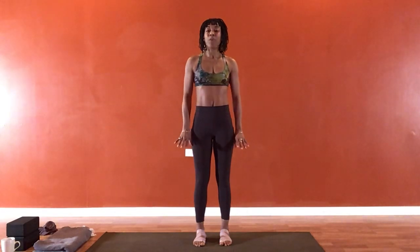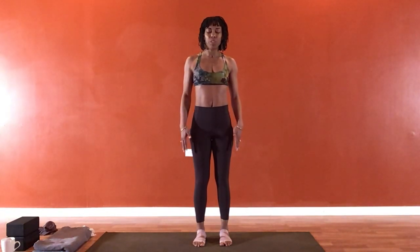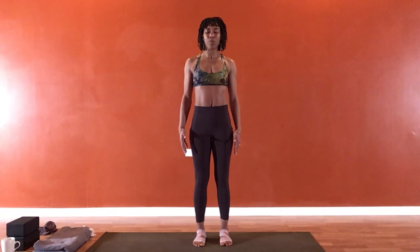Invite a sense of grounding down, and you might even imagine here that there are four corners of your feet, and from each corner, an organic root grows down through the floor of your home and into the deep recesses of the earth. Knowing that you're held and connected and supported to Mother Gaia is a great way to offer the experience of grounding in your body.